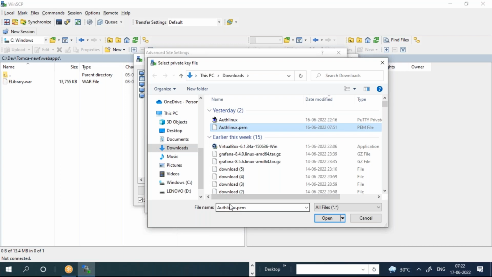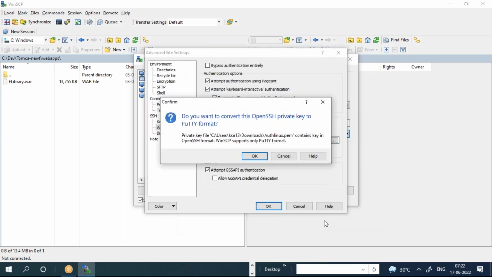So the first time for any machine, you connect with the pem file, and WinSCP will ask whether it should convert it into Putty format. The acceptable format for Putty or WinSCP is .ppk, so for the first time when you upload it, it converts into a ppk.